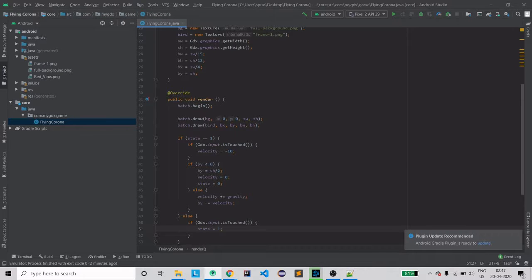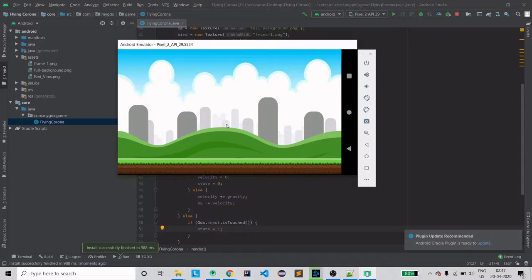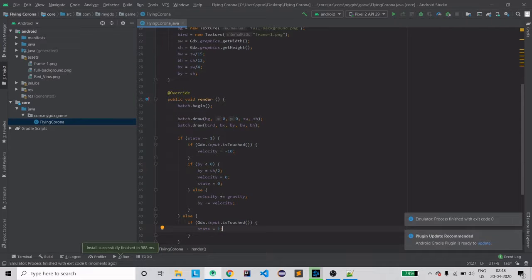Sounds nice. Let's play it. Okay, so it came from the sky like this. Then if it fell down, it came back, and if I click, it is resuming again. So this looks fine, right? Okay, great. So now what we need to do is make our enemies continuously move in this direction to the left.